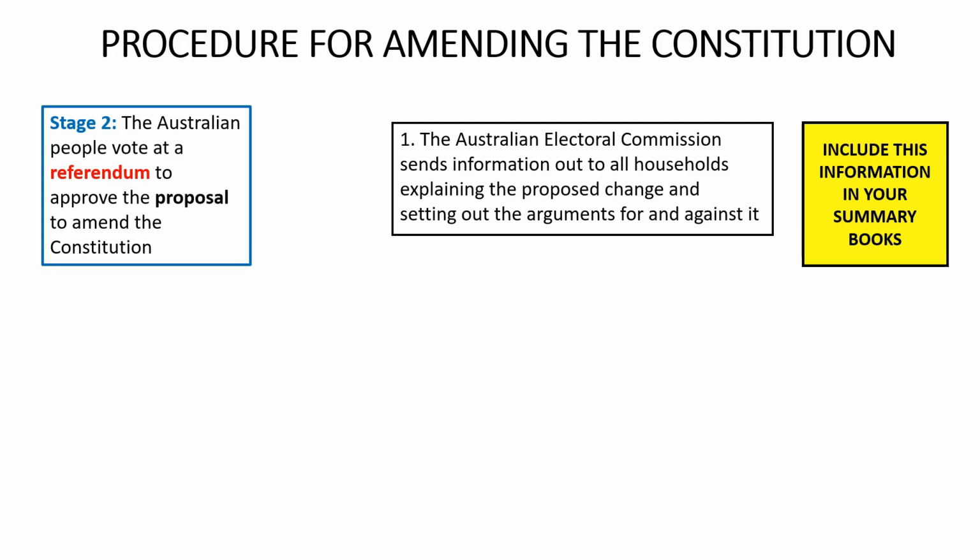It must not favour one view over the other, but leave the Australian people to make up their own minds. Of course, people or organisations who want the change and who oppose the change will be arguing their cases in the media, and so this will also help the Australian people to make up their minds as to how to vote.